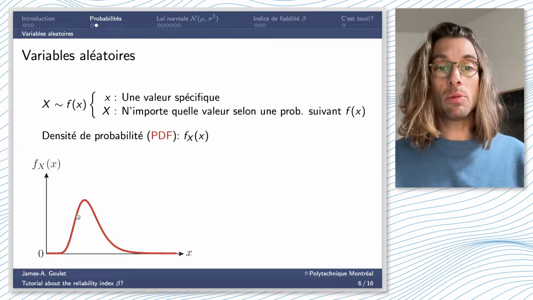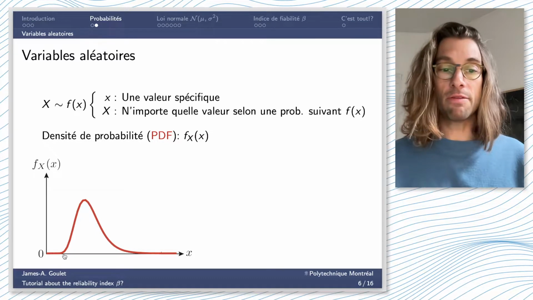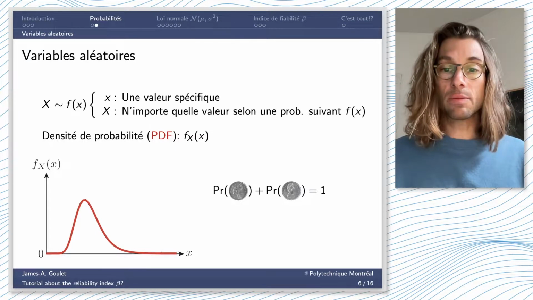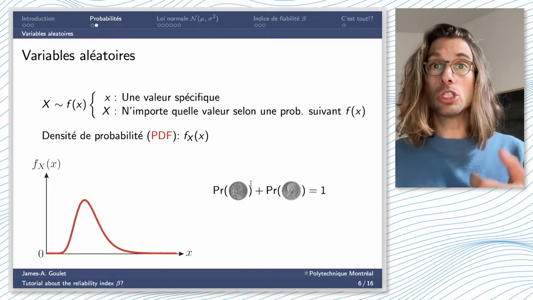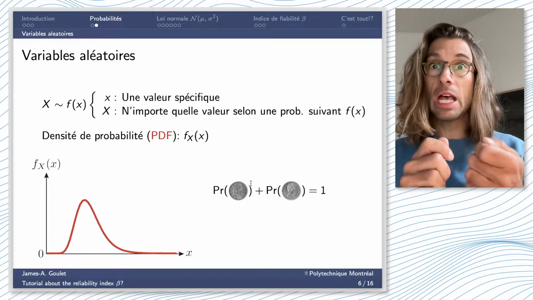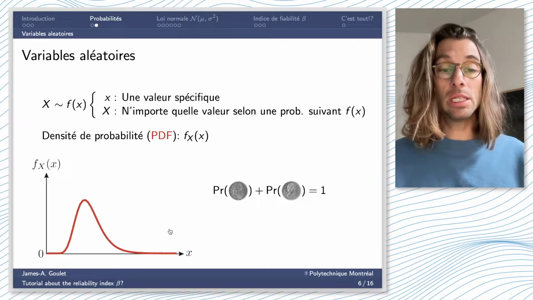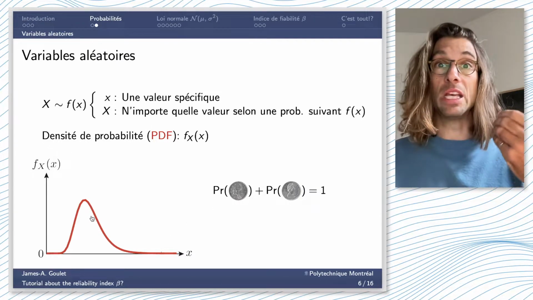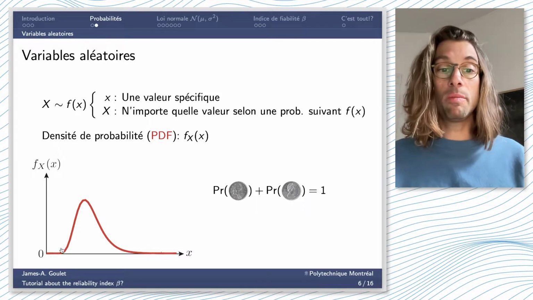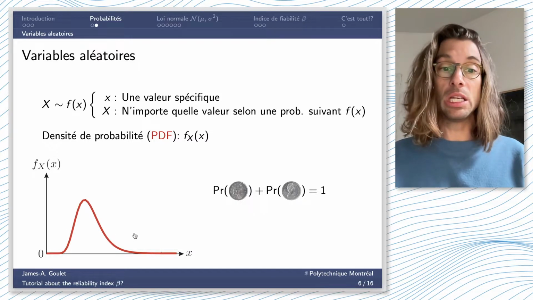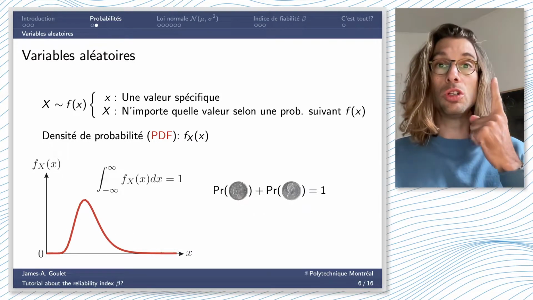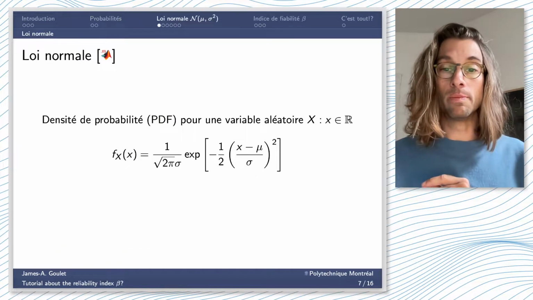So here's an example of a probability density function, PDF, for domain x, and just like the coin toss, we know that the probability of each side is 0.5. So the sum of all possibilities makes 1. It's the same for a PDF. Now, instead of being a sum, it's an integral. So if we take the integral of all the possibilities underneath this curve, we should absolutely get 1.